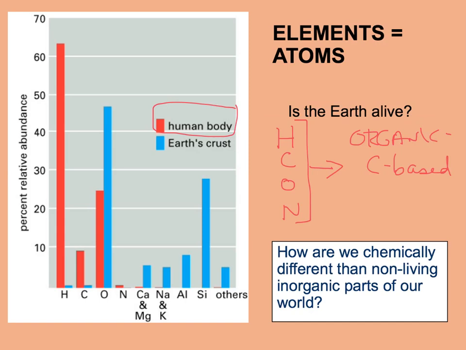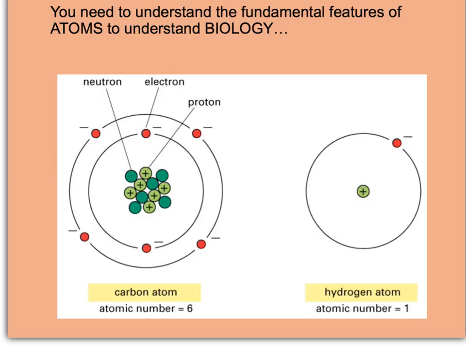And so all of organic chemistry is based on carbon. Inorganic chemistry is based not on carbon. And all the inorganic parts of the world are really the non-living parts that we look at. So understanding biology really does mean that you have to understand chemistry and even some physics.